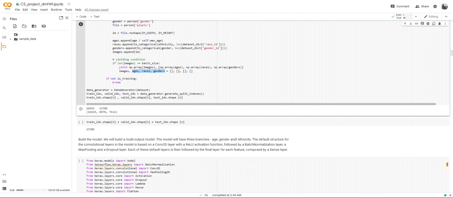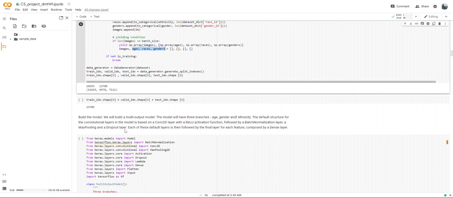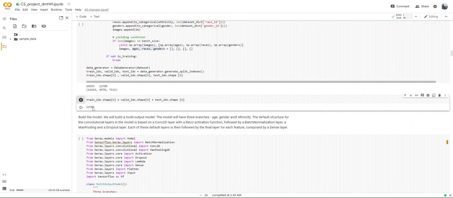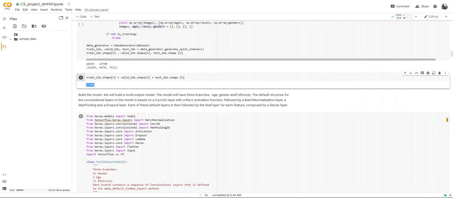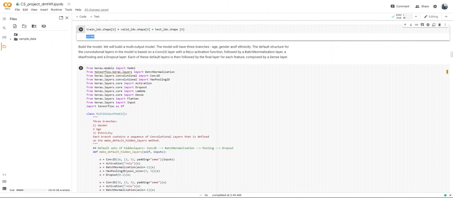Finally, you can see I have constructed the data set, and this is the size of the train data set, validation data set, and test data set. Our train data set has 11,615, the validation has 4,978, and the test data set, which is not touched during the training and validation process, has 7,000.